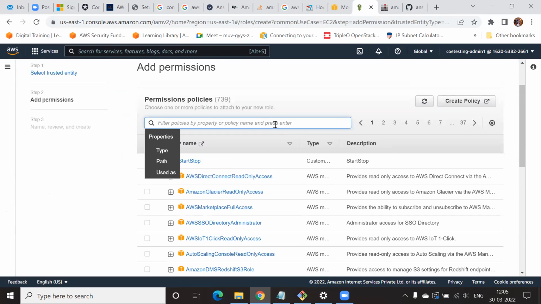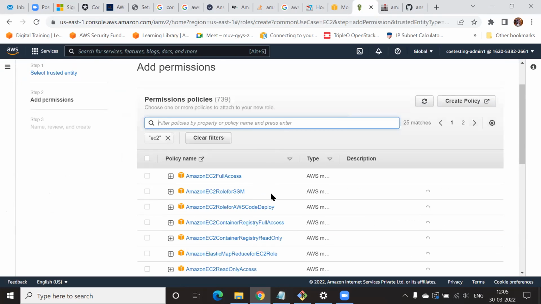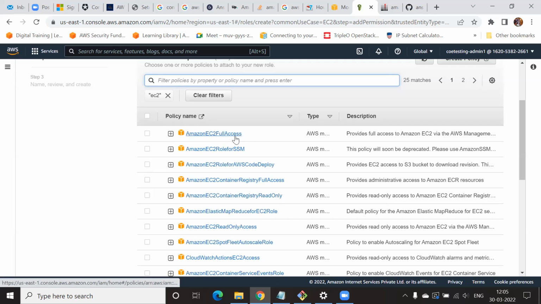And here, permissions. Type in EC2 full. This one.